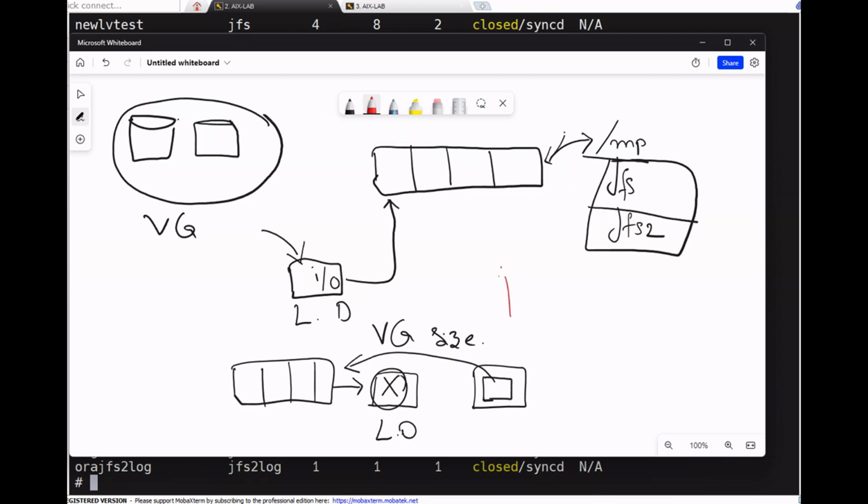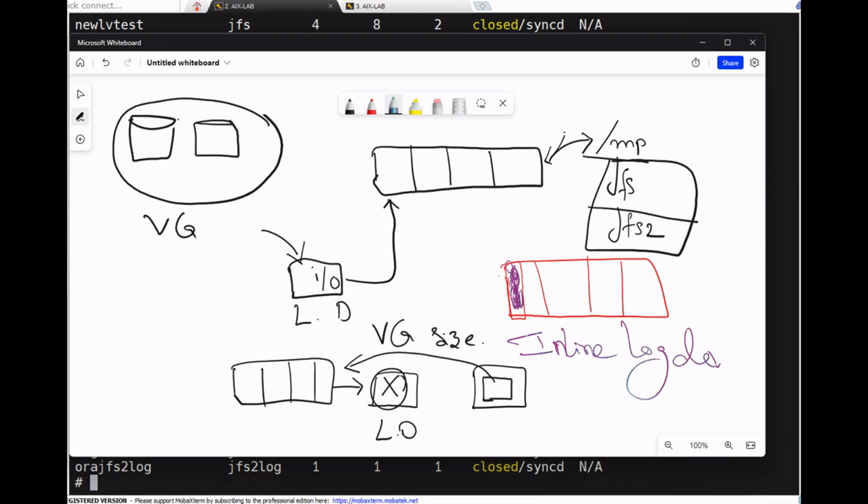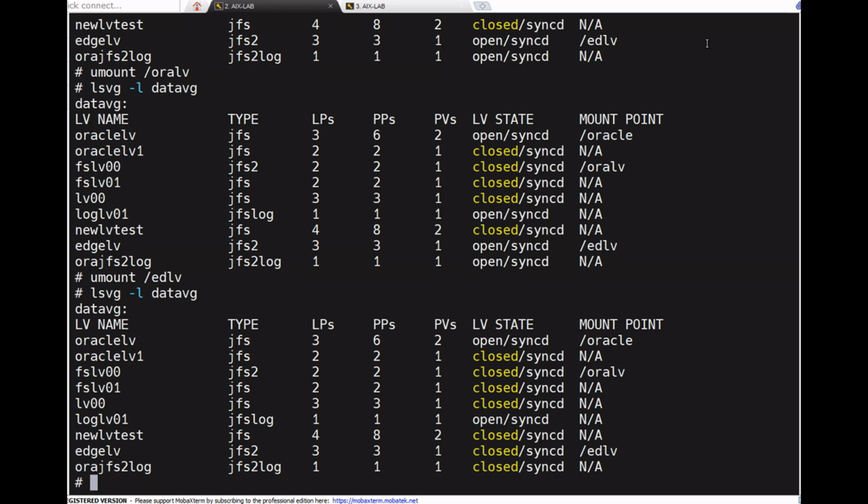Which means if this one is a file system, we don't want to create any extra LV; in some portion of it we have the log. This is the inline log device. How to create that one?